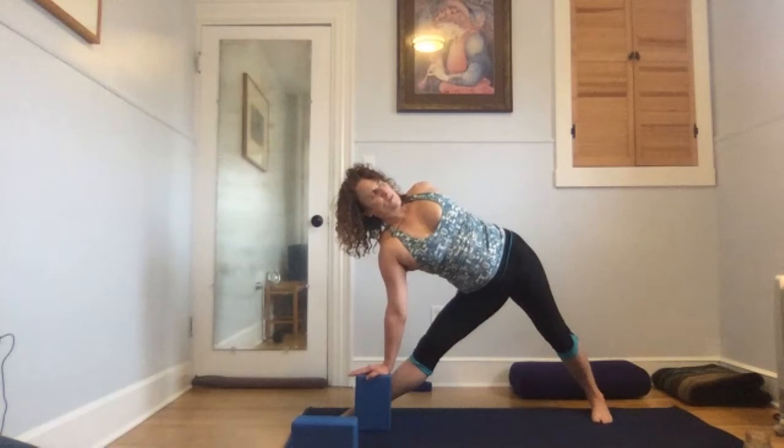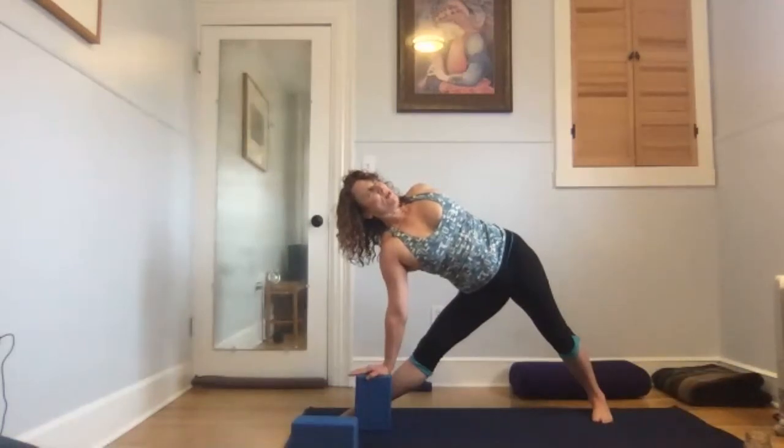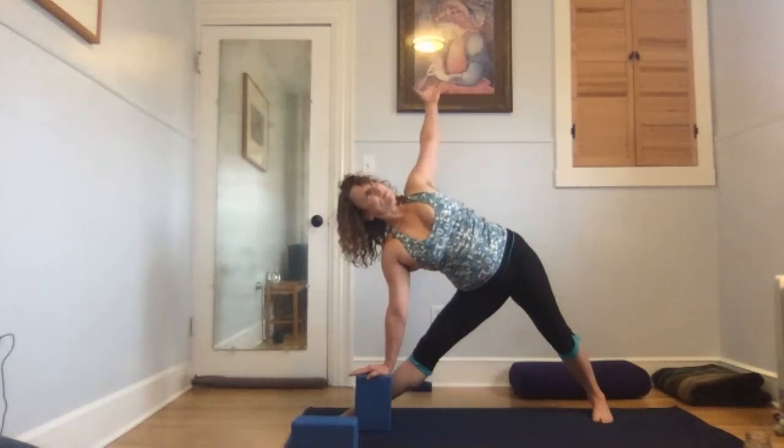Lengthening that spine, feeling the energy flowing through from the base of the spine through the deep low belly, through the base of the ribs, through the heart and the throat, between the brows and out the crown of the head. Flow the left arm high, one breath. And let's rise on up to standing and turn the toes in and the heels out.